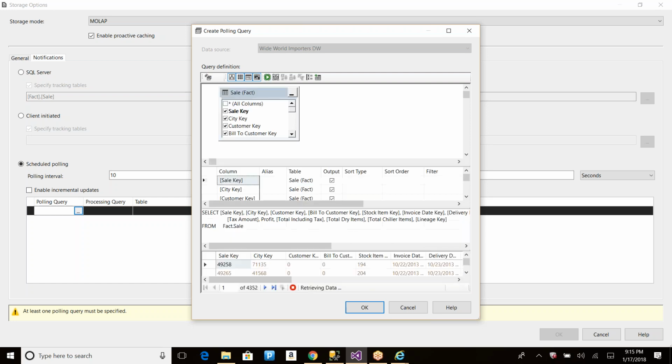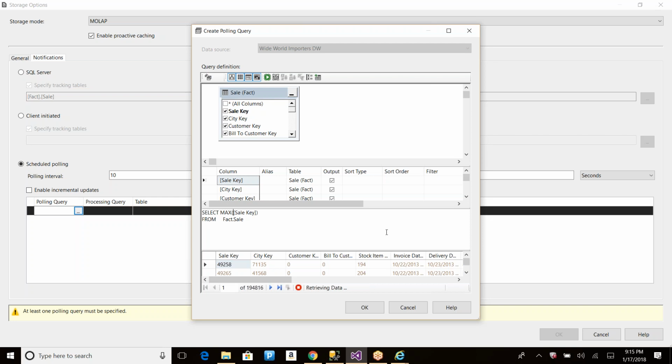We have these fields. This table is a fact table, as I said.